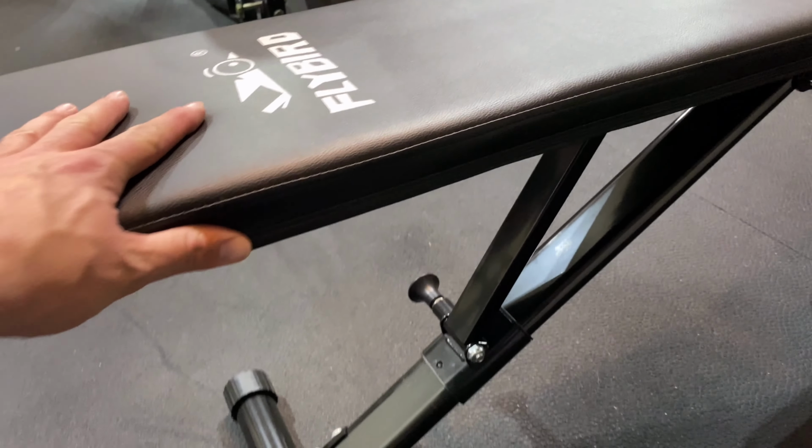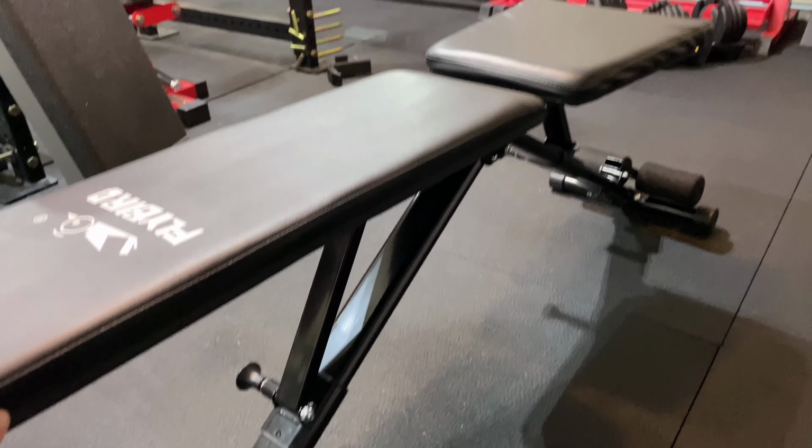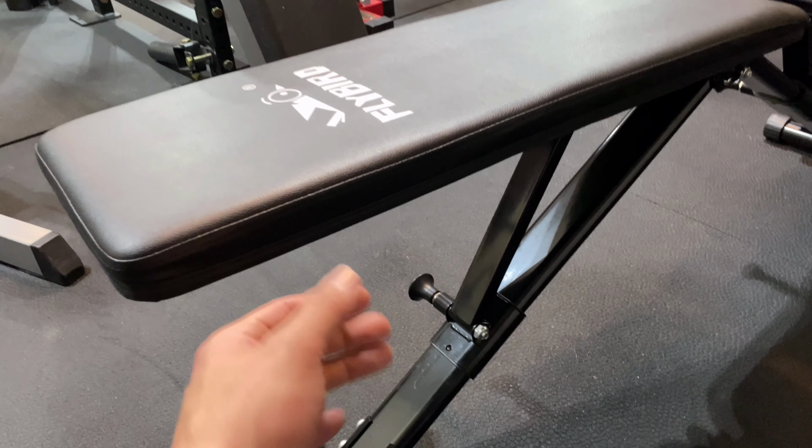If you're definitely not a heavy power lifter, and I would not say this is commercial grade, but for a home gym, somebody that doesn't lift crazy amounts of weight, I think this is awesome. But here's my issues with this FlyBird bench.